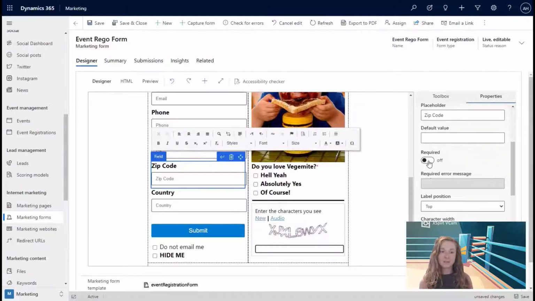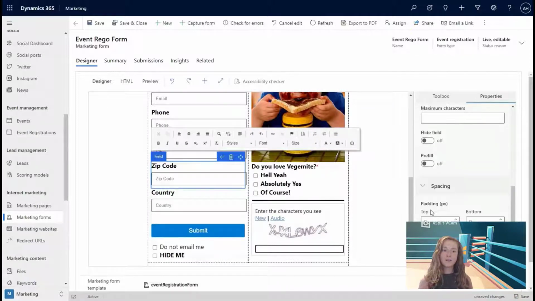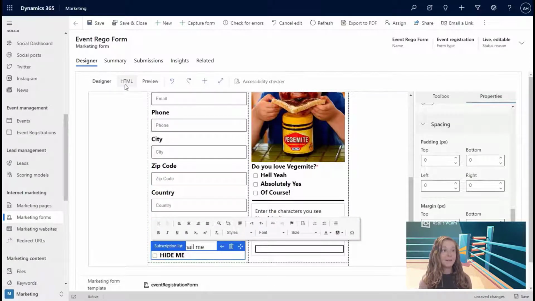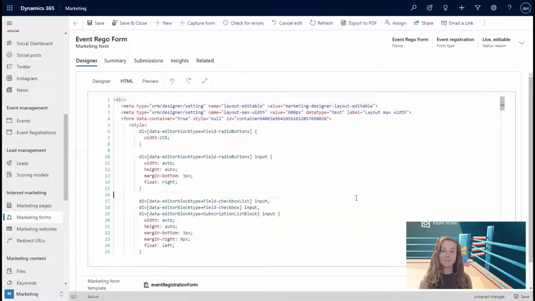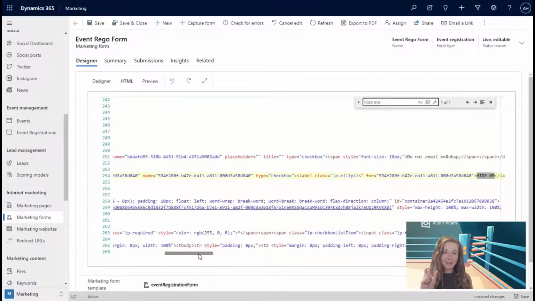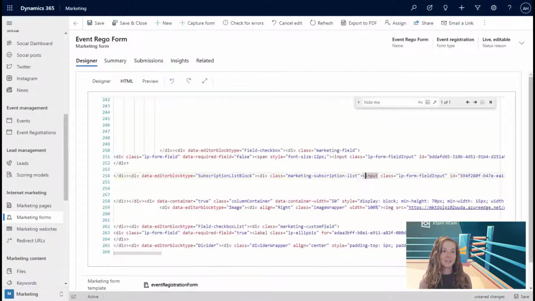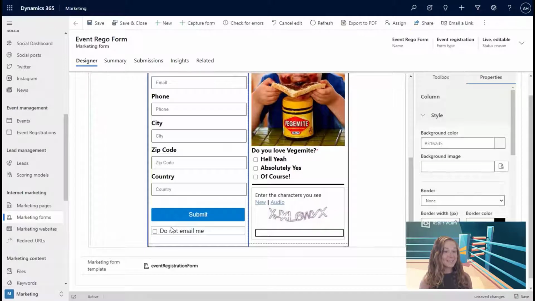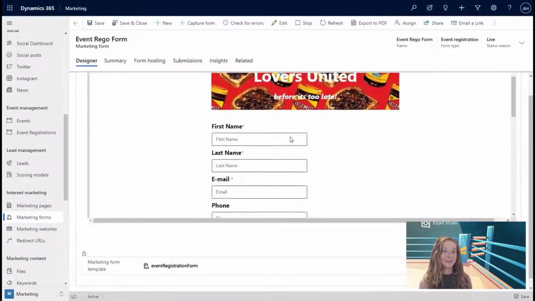A lot of the experience is similar to the email. So you gain knowledge of the emails and you become comfortable with the marketing forms. And again, I'm switching to my HTML. I'm hiding fields that I shouldn't be hiding. I'm sneaking in behind the scenes. And once you learn these little snippets of code, it just makes the experience so much nicer. So let's hide that hide me field. Hidden equals hidden. Thank you, W3 Schools. And it's gone.